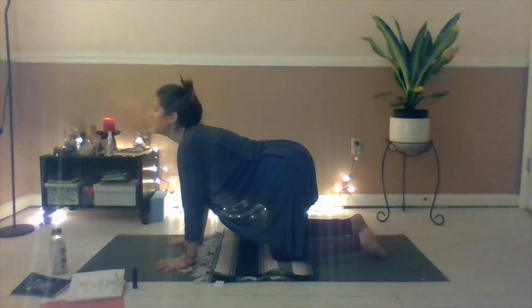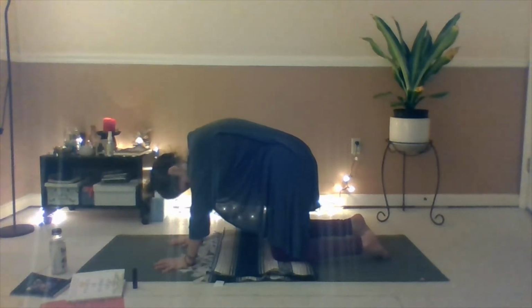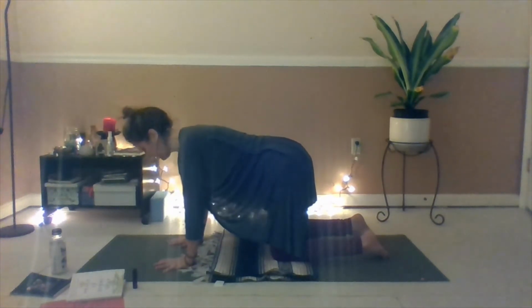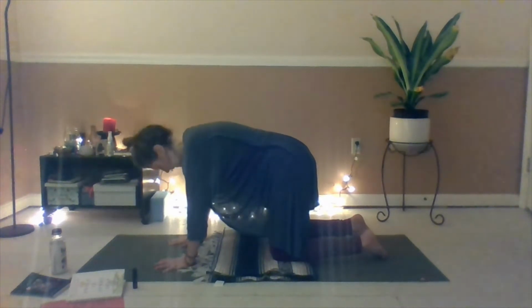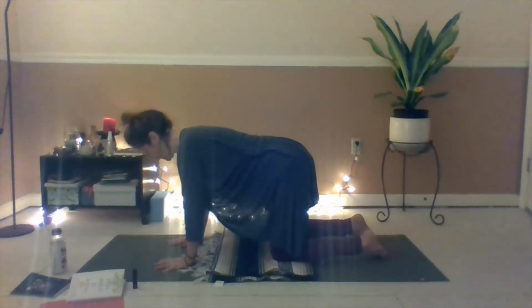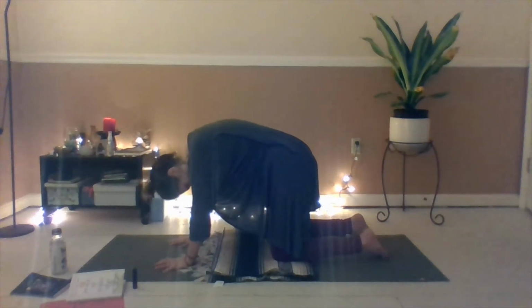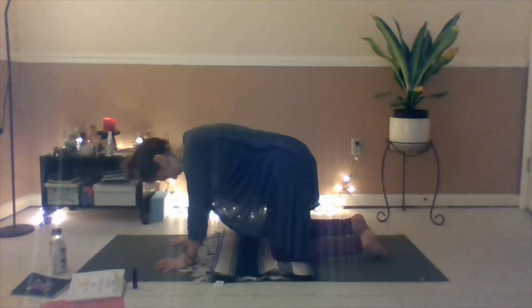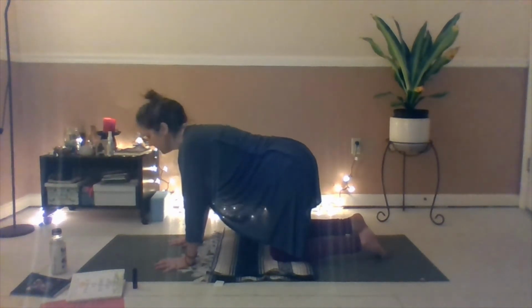And again, everybody has their own pace for cat-cow, so if you like to take it nice and slow, please feel free to pause in either cat or cow. And always remember, this is your practice. So if you don't want to do some of the poses, or you need to take them at a different pace, always know that that is an option. One more round here of cat-cow.